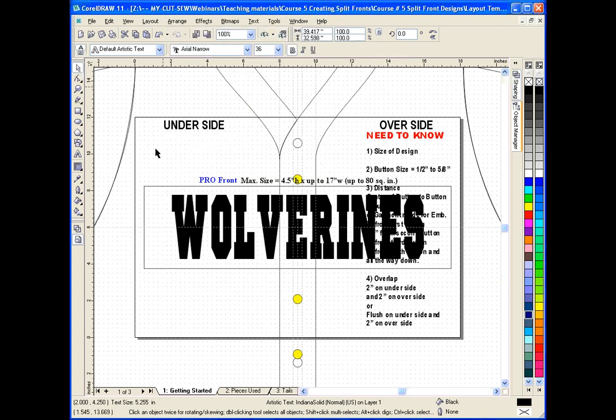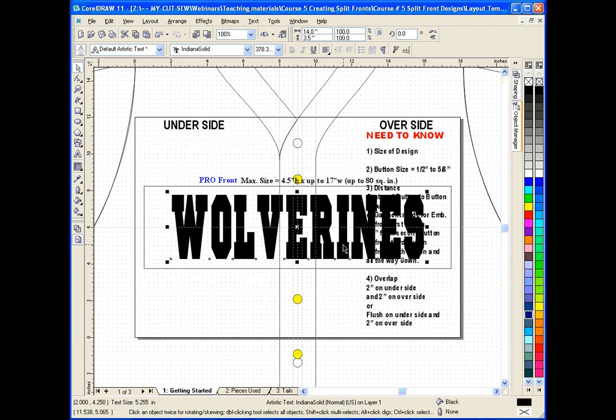Now, you'll notice that we are under the size of what they call a pro front. We're actually at an adult youth. However, we're going to create that angle look that I showed you, and we want to make sure that we stay within 80 square inches.